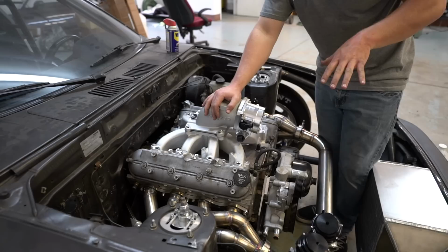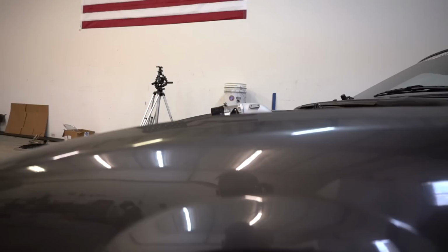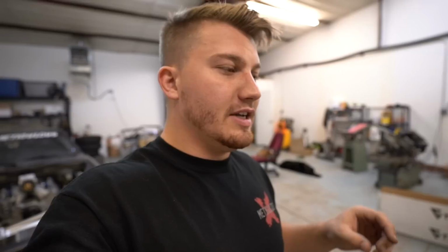Okay, I know the whole point of this was to put the hood back on, but to be fair, I don't think the hood is going back on unless we do some type of cowl or something like that. So I don't know what I wanna do yet. I don't know if I wanna do a cowl or cut the hood for where it's gonna stick out. I'm not too sure yet, but finally the piece I've been waiting for so long. It's been like a month, finally did get it. And now we can start doing the fun stuff.